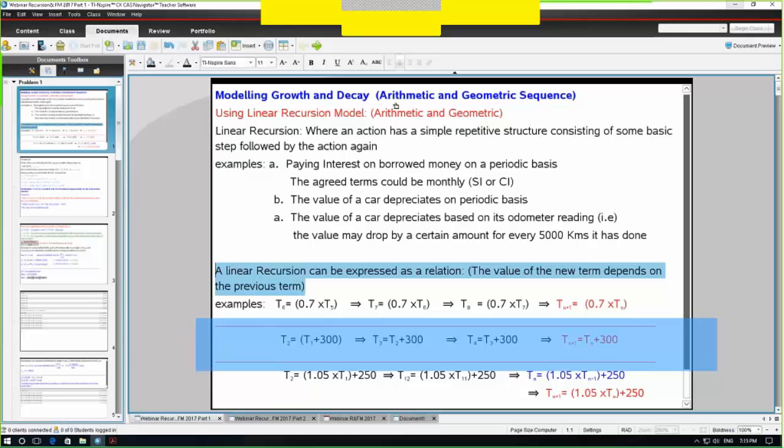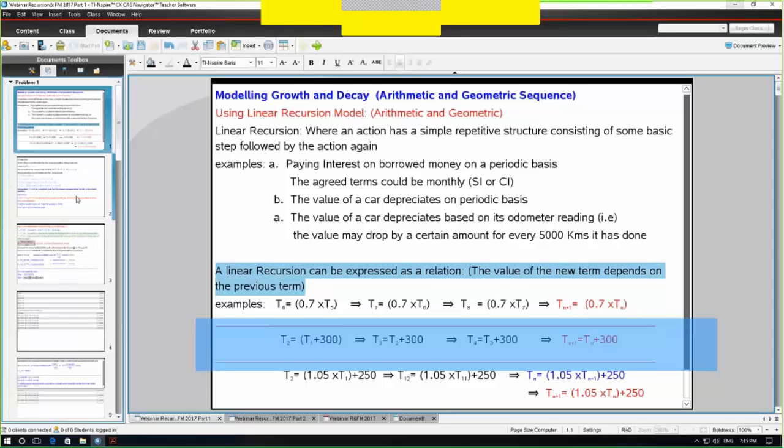And obviously we can model any arithmetic or geometric sequence with linear recursion. Now the TI-Nspire does the recursion beautifully, and as Brian mentioned, if you go through last year's webinar, it goes through all the basics of recursion on the TI screen. So we'll skip some of those. I'll now move on to my next screen, and you have a challenge question there.